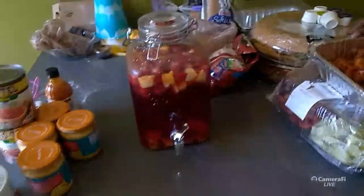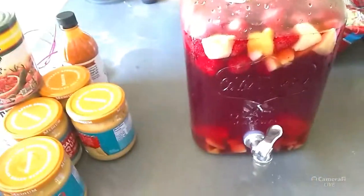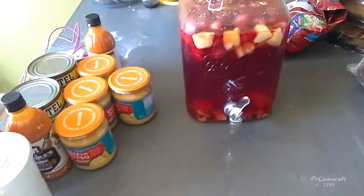Can you go cover the lemon pepper for me? Mm-hmm. Did you put the seasoning on it? Yeah. For more. Oh no, girl, that's not it. I'm not done. Who's that for? That's the nachos.